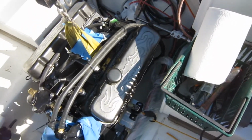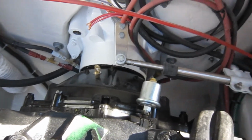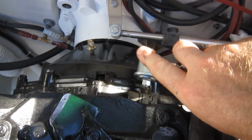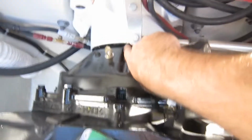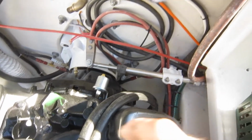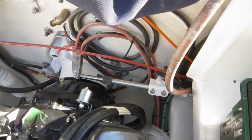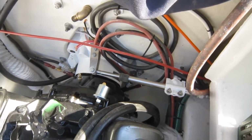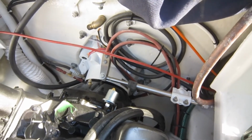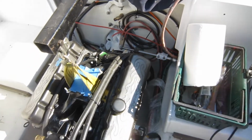And the easy way to tell is on the bell housing itself, which I guess the steering alarm's probably going to cover up. And on the transom shield, there's two little knots right there. There's one and there's one right there. You get those guys lined up and you make it pretty uniform all the way around, meaning you can't have it like really gapped at the bottom and really tight at the top. And that's about the alignment for a Volvo Penta. It's just that simple. I love it.